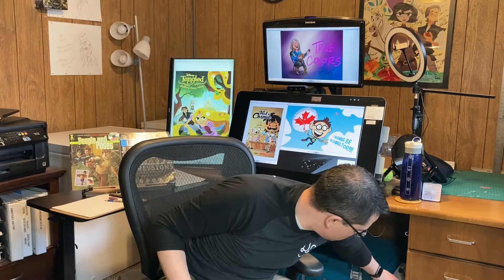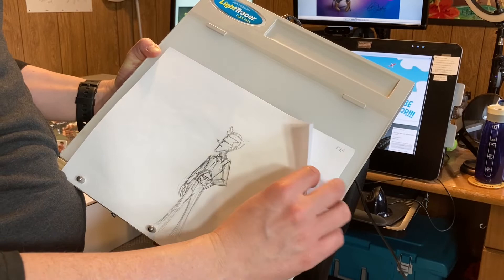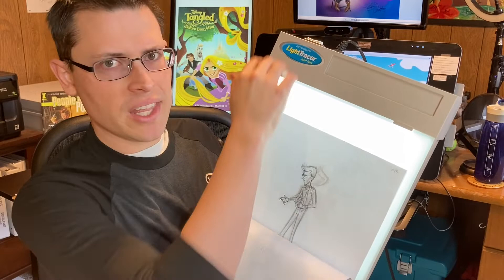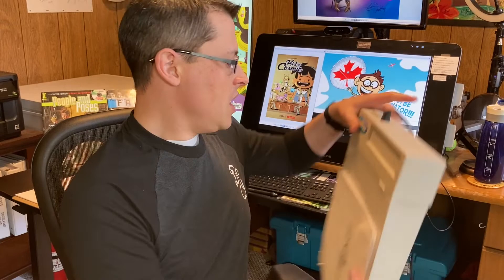How do you do animations and how do you edit them? Some people like to draw on paper, and I like to do that. I drew these with a pencil. This animation board has little pegs that keep it all in place so you can flip back and forth to see if the movement looks okay. This is a light box — I can turn the light on and trace through, but honestly about 90% of the time I have the light turned off and I'm just flipping back and forth to check the motion. If you want to learn, you can even get a clipboard, line the papers up, draw stuff on the edge, and flip it back and forth — pretty much like making a flipbook. That's how to make animation on paper.